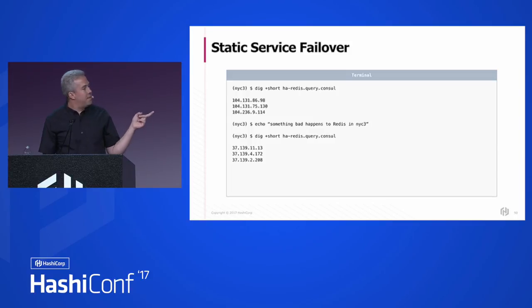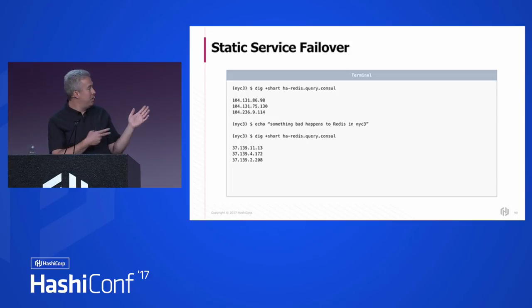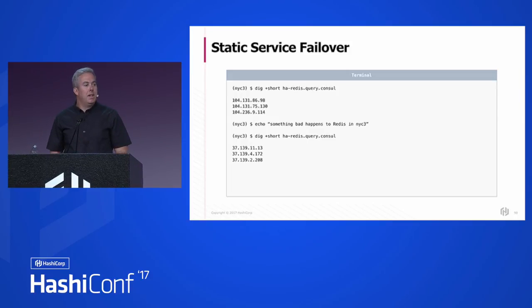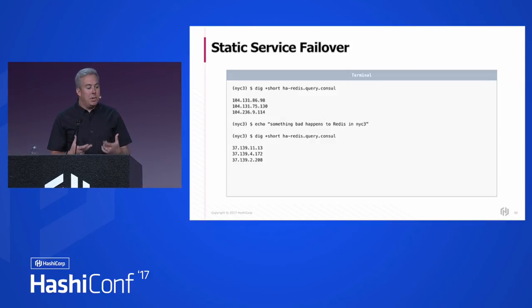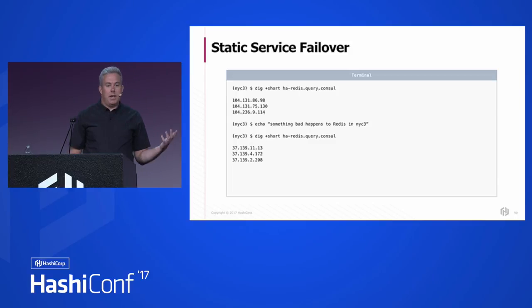The neat thing about this is that the query is registered centrally. It's an object that's created in Consul, and then applications just use the name and run the query. So that failover logic was defined in one place, and it's consumed by any number of applications just doing these DNS lookups. And that can be changed dynamically at runtime. And it's logic that you don't have to put in all your applications to understand how to do failover.